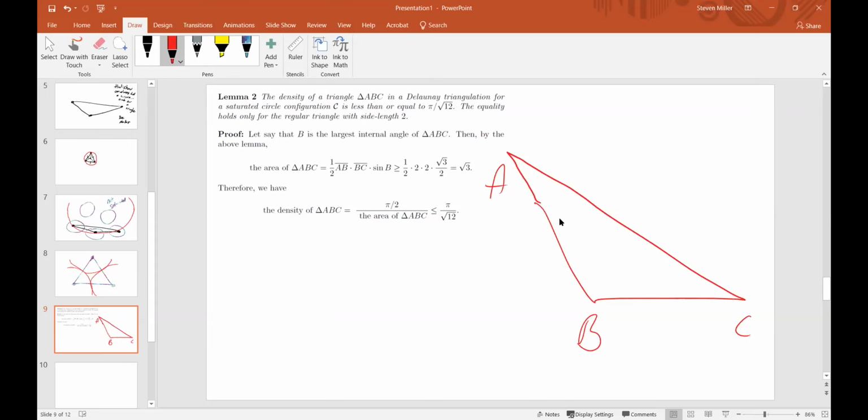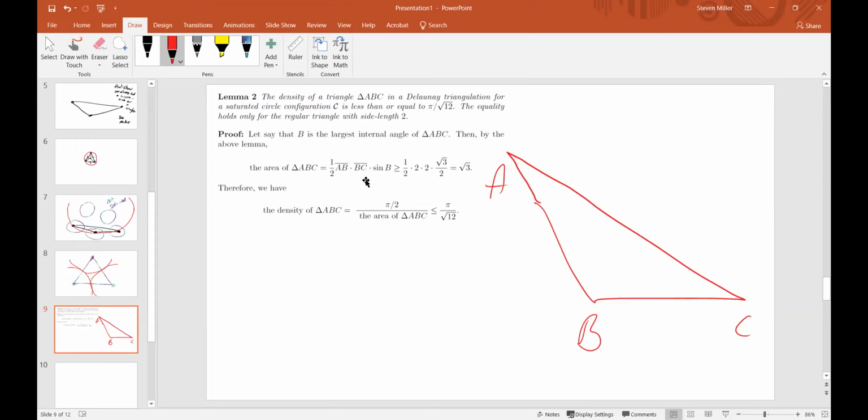Because if not, each one of these is the center of a circle. And so we're getting a lower bound. So AB clearly has to be at least 2. BC clearly has to be at least 2. And now we know that our angle can't be more than 2 pi over 3. But it also has to be at least pi over 3. And if the angle is pi over 3, you get 1/2.